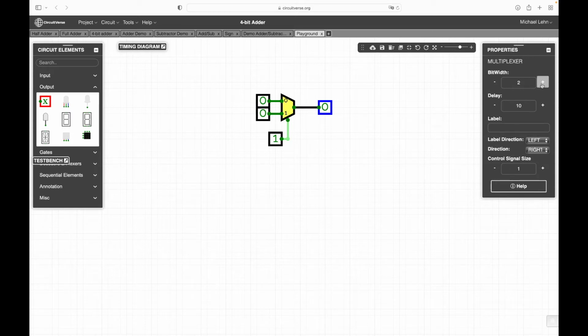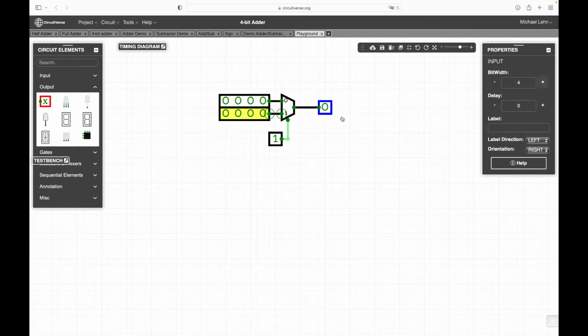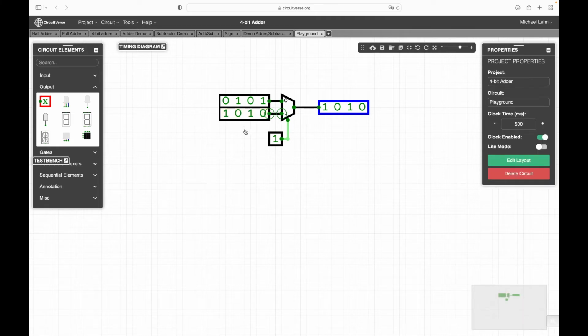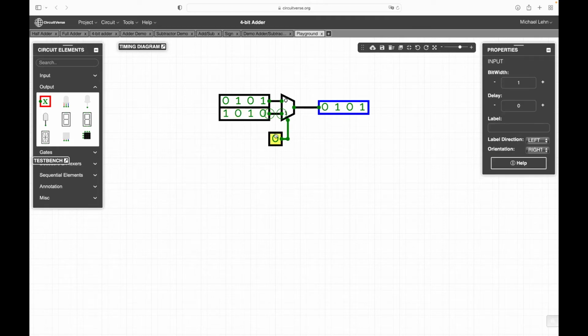And it can be made clearer if I'm changing the bit width of this multiplexer to, let's say, 4. Then I first get an error. You see this here at the bottom, because now the bit width of the inputs on the left hand side and the output also need to have a bit width of 4. So let me also change that so that we get rid of this annoying error message. Now I can use here different bit patterns on the input side, and now you see I can select the bit pattern from above or below, like that.